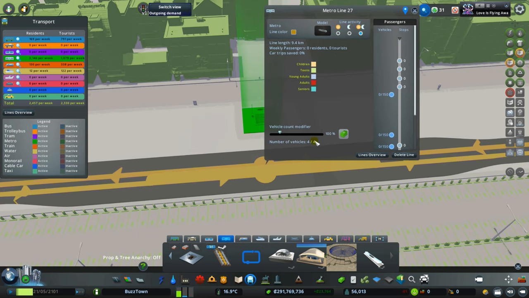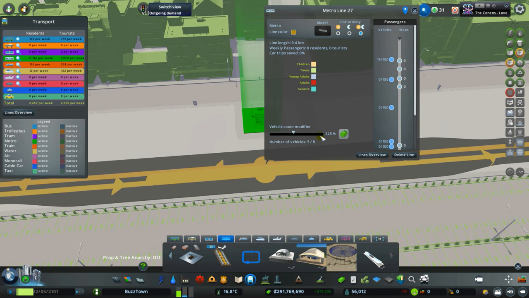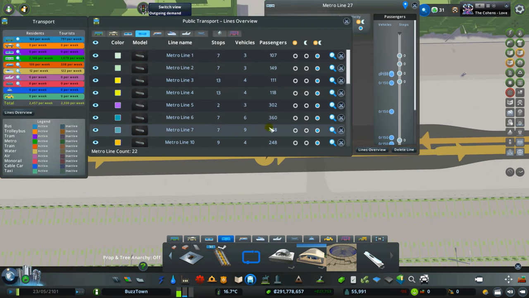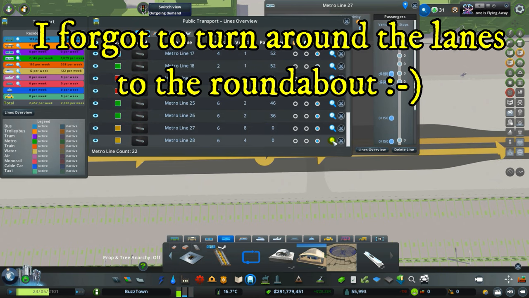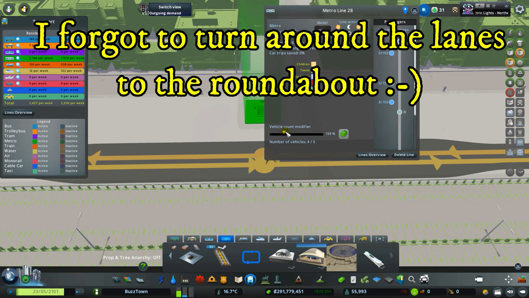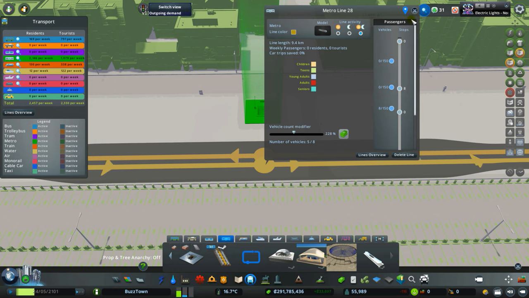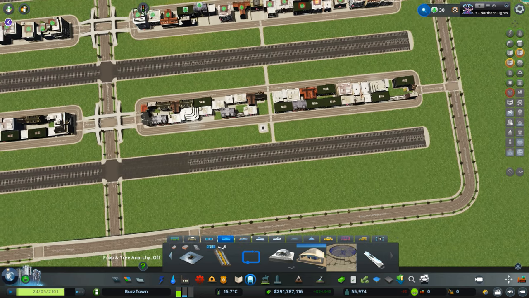Because this is a very long line, I would say we put carriages, yes, that's the name, right, of these things. Carriages? Yeah, I think so. Okay, lines overview. Metro carriages, yeah. I often want to say we are going to put more metros. No, not metro. The metro carriages. It's the actual vehicles that drive through the metro itself.